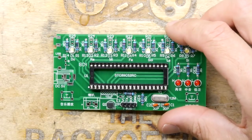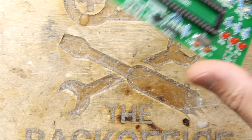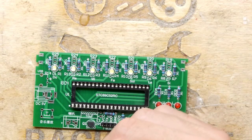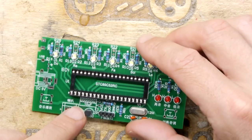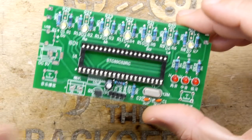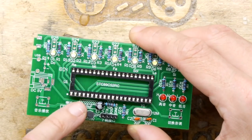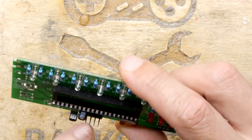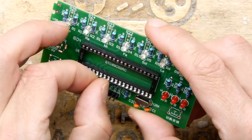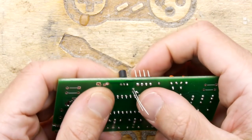Ooh. Interestingly enough, oh, there it is. Phew. Starting to panic here because there's a 10 microfarad right there. Electrolytic. So by the way, where the shaded region is on there, that's normally the negative. So that matches with the negative stripe. You see it right there? The white stripe on that. But it's in at an angle, so they've put it in and they're sitting it on its side just like that. So just bend it over.